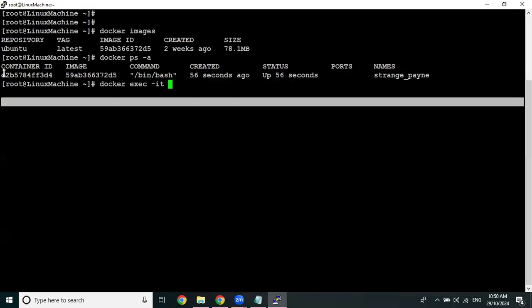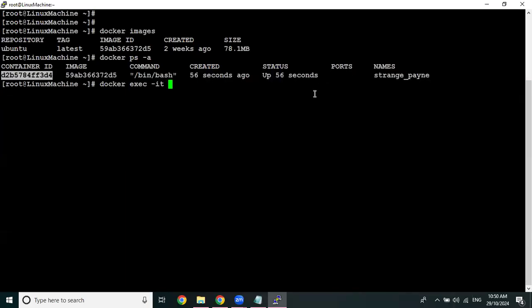Yes or no? Yes. Listen carefully here. And this is bash. Bash is nothing but we are entering here. You can see root at the rate of Linux machine 2. I'm inside the container. You can see here root at the rate of container ID. Got it?